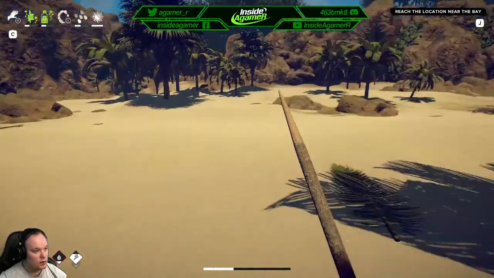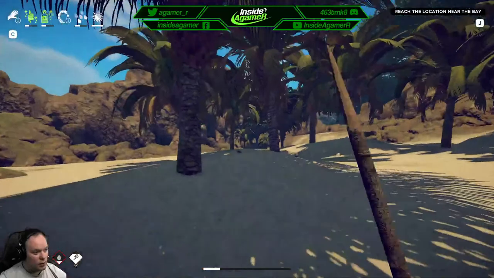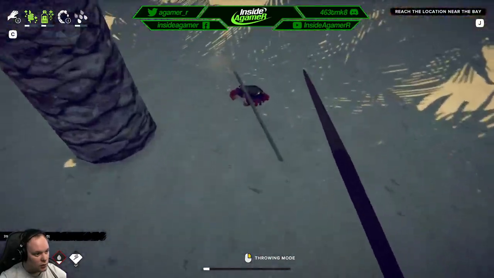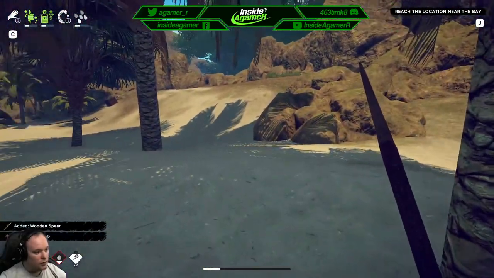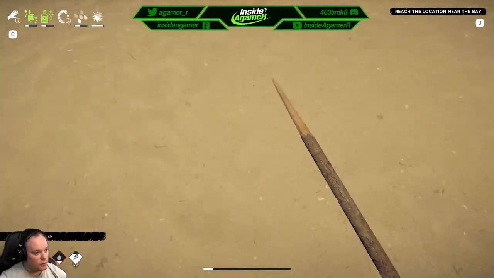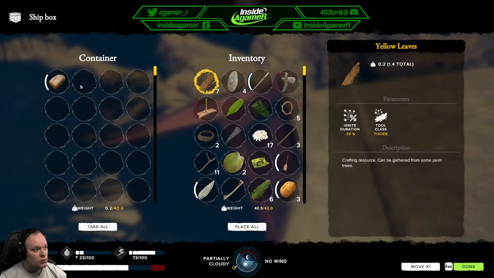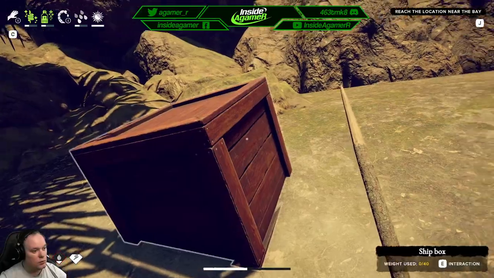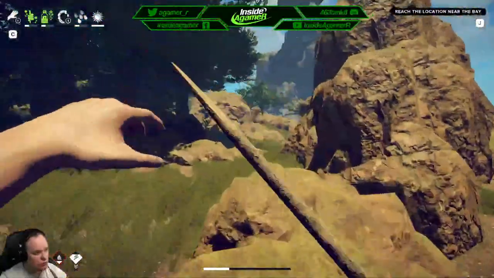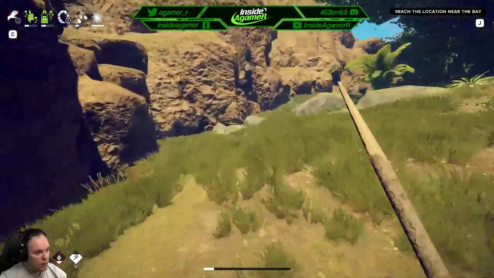Okay. Shame there ain't more coconuts just hiding around on these trees anyway. But that is dinner. Oh, there's some sort of box there. We'll have a look at that. Yeah, I'll just eat it. It's a loaf of bread. Okay, there are some bad guys around here.